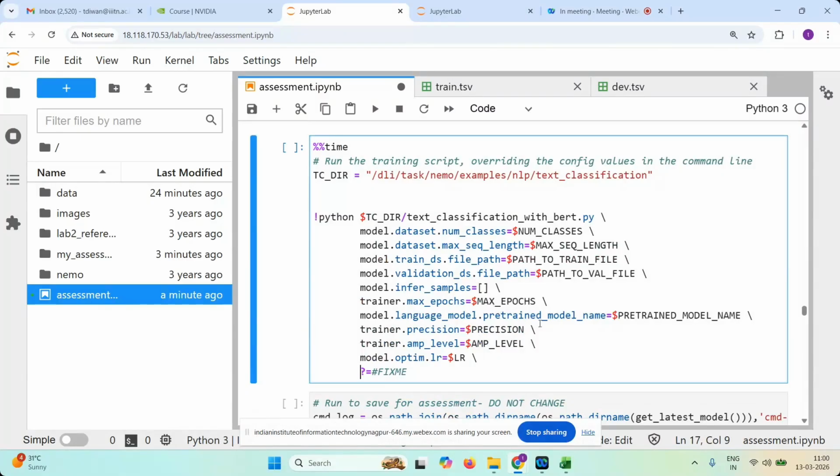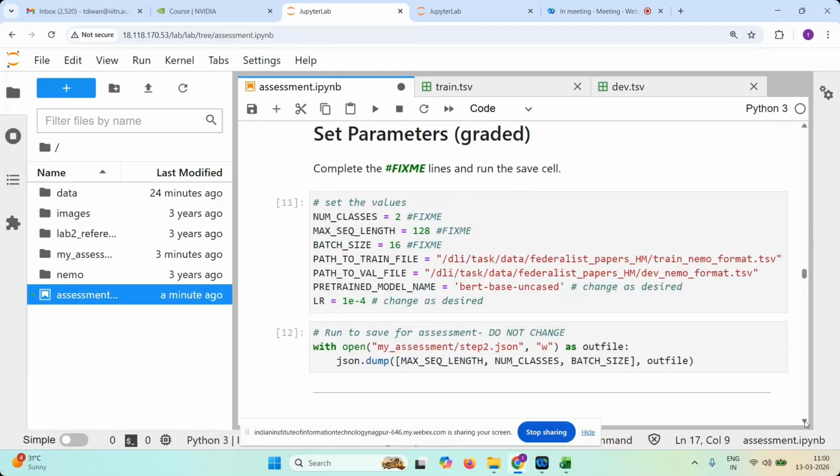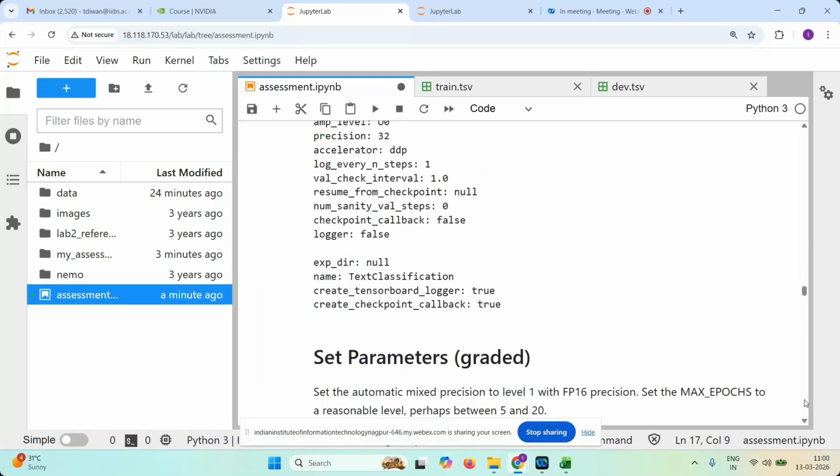Then pre-trained model name that I have used here. File path to training and validation they have defined. Pre-trained model name, path to train, and batch size, maximum sequence length, and number of classes.